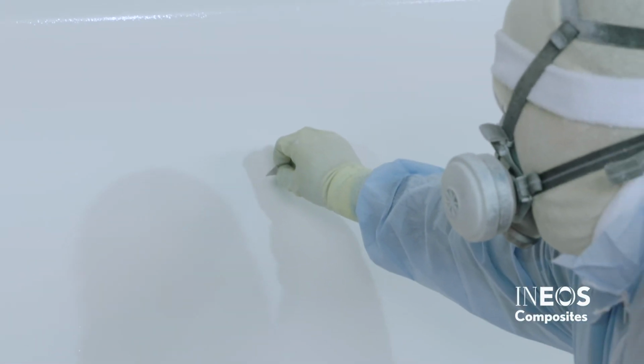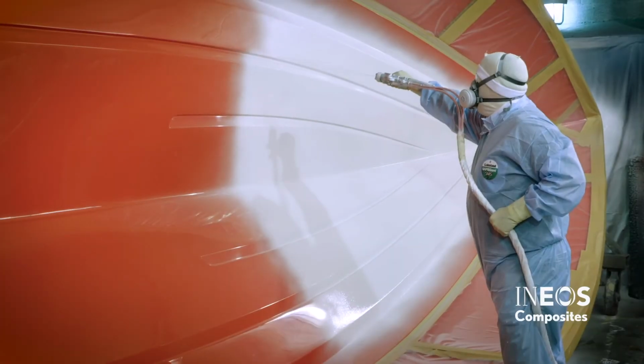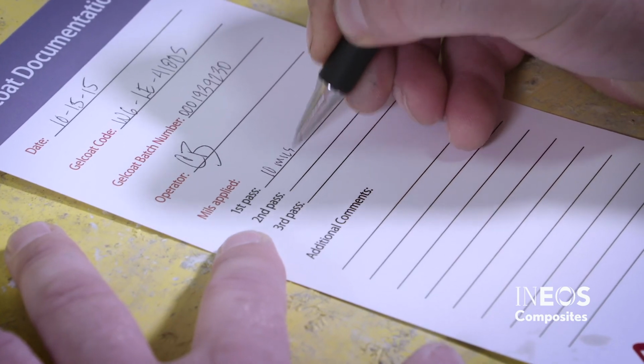Use a mil gauge each time you complete a pass. You want to ensure that 6 to 10 mils have been applied with each pass. Use 3 or 4 passes to achieve an 18 to 20 mils wet film coating thickness. Record the mil thickness for each pass on the gel coat documentation card.